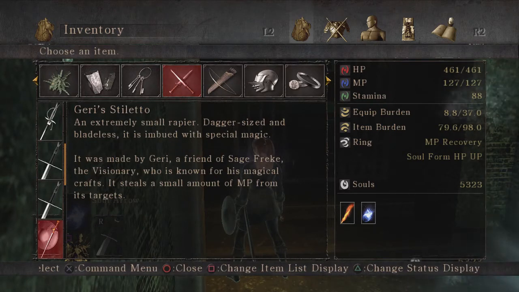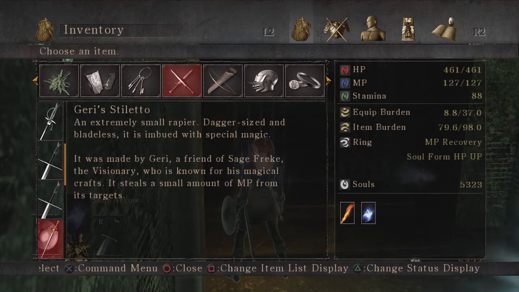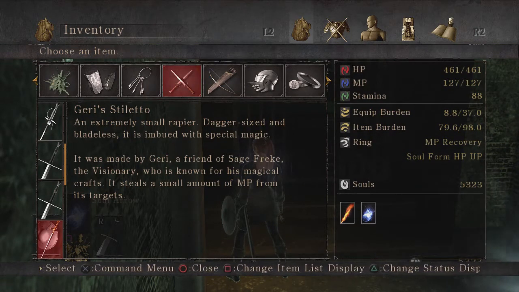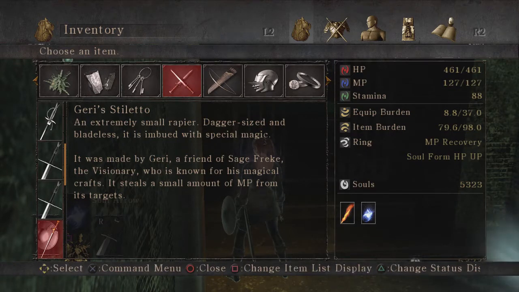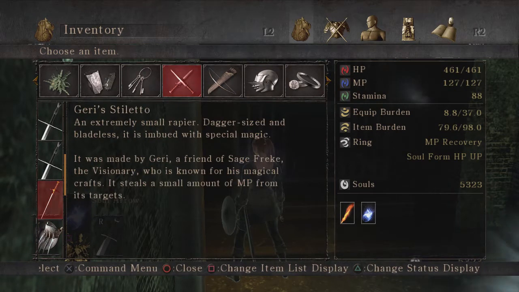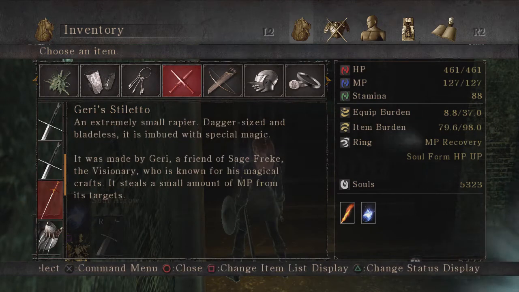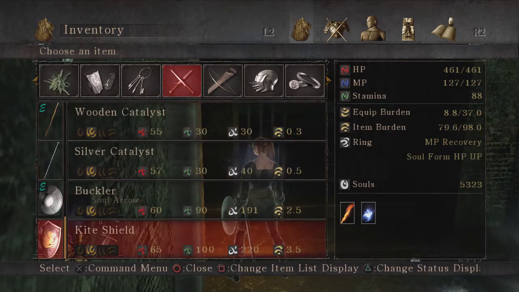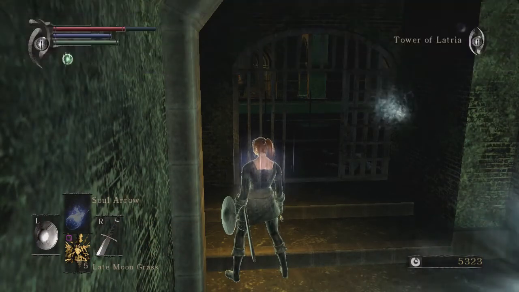A Jerusalem, here it is. An extremely small rapier, dagger-sized and bladeless. It's imbued with special magic. It was made by Jerry, friend of Sage Freak, the visionary who's known for his magical crafts. It steals a small amount of MP from its targets. Pretty cool, huh? I believe that's it. Oh, and then we got a kite shield, which is better than our buckler, actually.